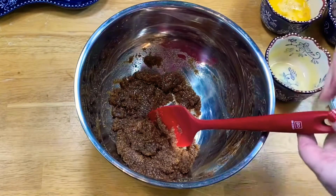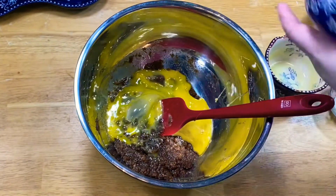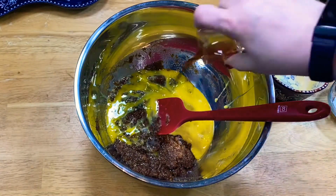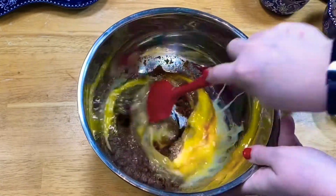So butter and sugar. In go my eggs. In goes the vanilla extract. I'm gonna give this a good mix.